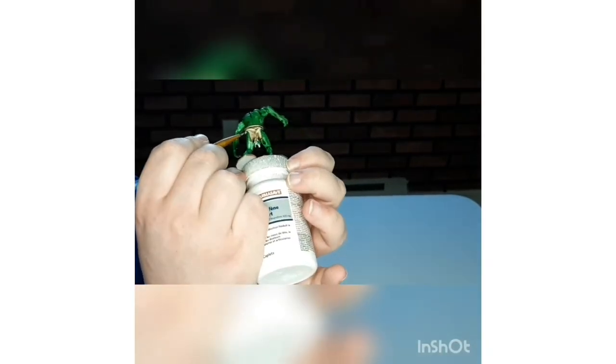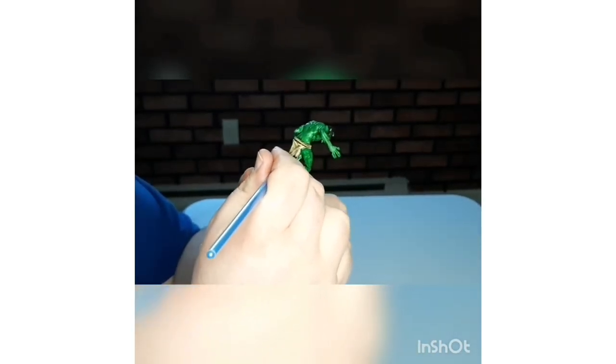Step four is highlights. Highlights is the most difficult part because you have to be more careful, whereas in the other stages you could be a bit loosey-goosey. What you're doing here is reapplying the paint from before, but this time trying to avoid where the wash or shade went into the crevices and creases — this gives your miniature more pop. The best advice is don't worry about it too much; this is just paint and it can always be reapplied, re-washed, and re-highlighted. If you like to just get it to the table, one layer of highlights is fine, though you can push further by mixing in brighter colors. For new painters, just focus on getting one level of highlight done and having a finished product. A miniature that's finished and on the table is a lot better than one still on your work table waiting to become perfect.